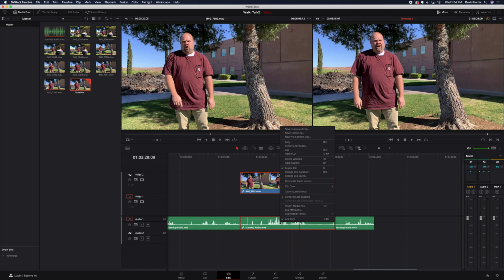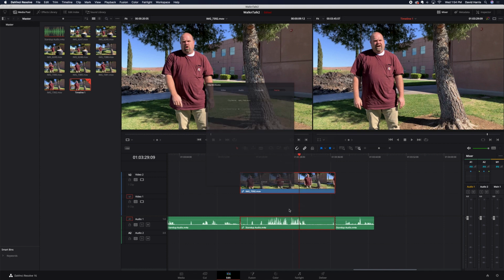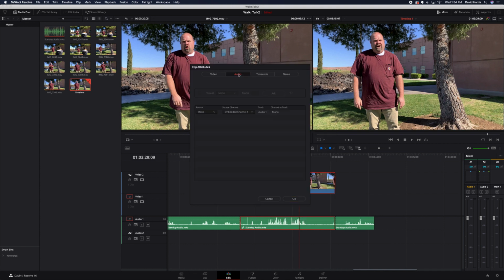So I'm going to right-click on the audio file, and I'm going to select Clip Attributes. Go over here to the Audio tab, and sure enough, I can see it's mono, and it's only going to the mono track. Now, this can happen. When I say mono, it's probably going to both the left and right. I do want to be sure, and I know that depending on how some people record and how they import, this can be something you'll want to check. What we need to do is ensure that it goes to both channels.